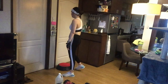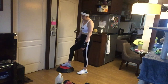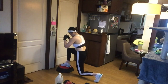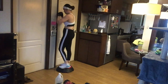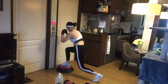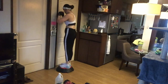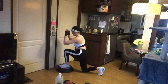Fourth movement. Elevated backward lunges. Get a step that your entire foot will rest on top of. When you go down like this, your knee will go down as well, and then get up using your heel. 90 degree angle, get up. 90 degree angle, get up. Same on your other foot. Go down and your heel will bring you up.